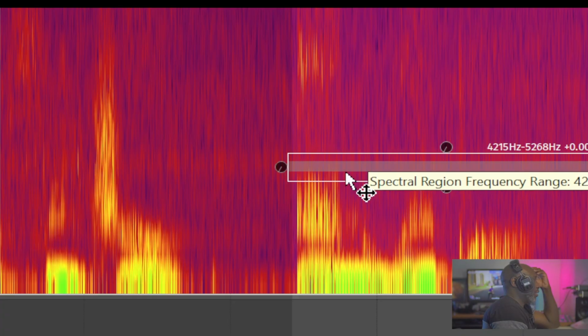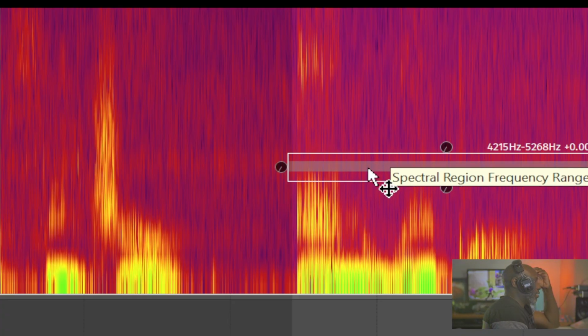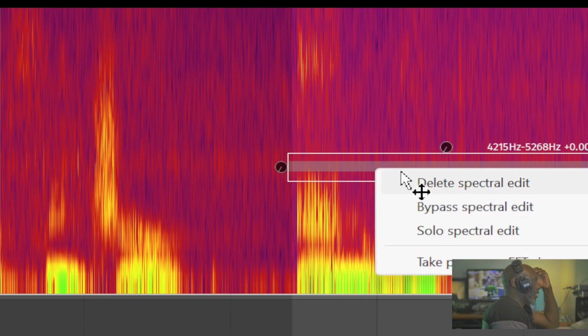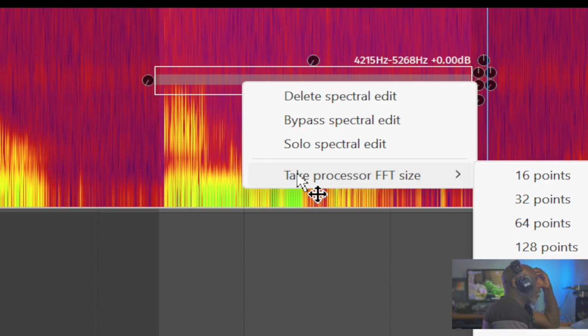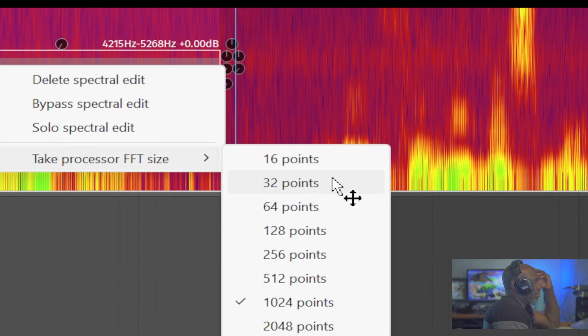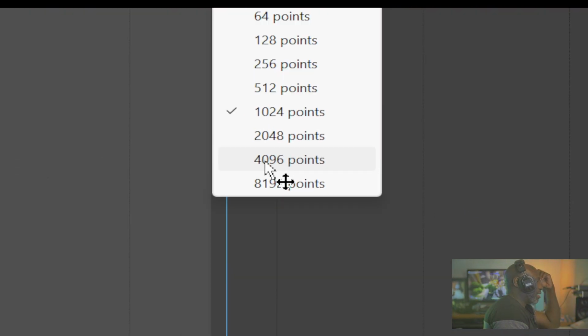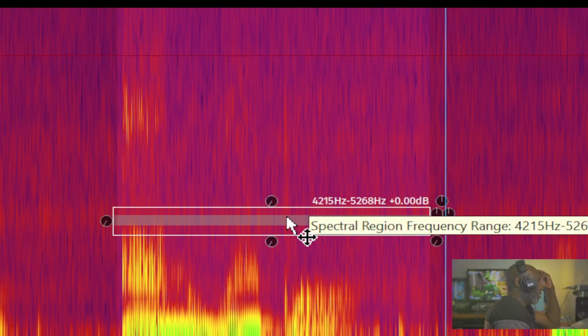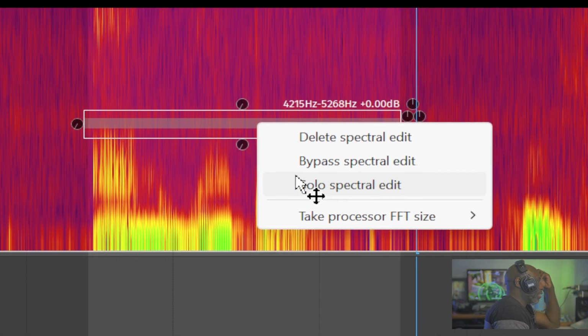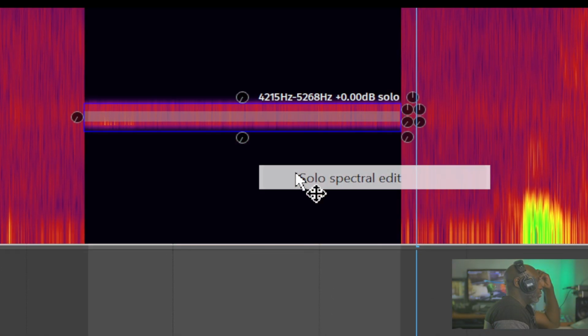So what you can do is right click right here on the spectral edit item, and you'll get some options. You can delete, you can bypass, and you can solo. And right here, we have some FFT size options. So let's switch that to 4,096 points for more detail. And we'll right click again, and we're gonna hit solo.